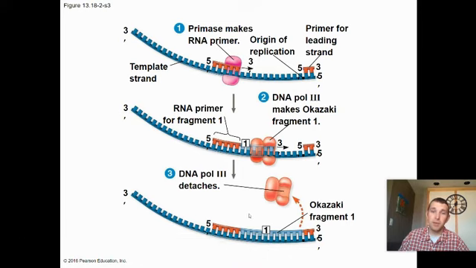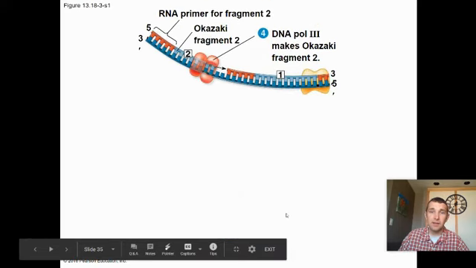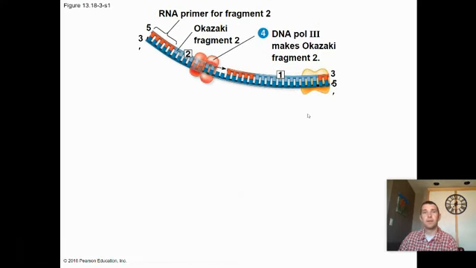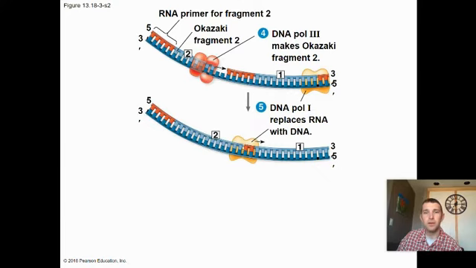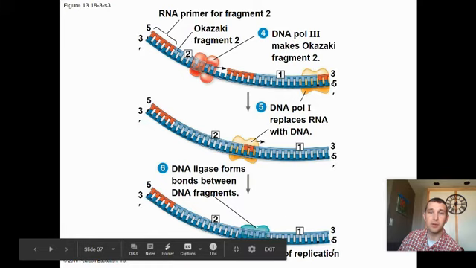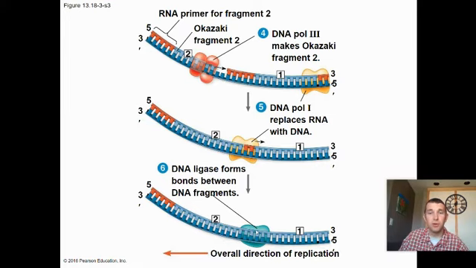There's another polymerase that will come and kick off these primers, and then there's a ligase enzyme. DNA polymerase 1 comes and sticks these guys down. They're named in the order they were discovered. You don't need to worry about it. But it comes around and deletes this RNA, and then there's an enzyme called ligase. Ligase, like ligature, like ligand, it sticks things together, and it makes what we call a phosphodiester bond between the phosphate group of one molecule of DNA and the 3' hydroxyl group of the other one.